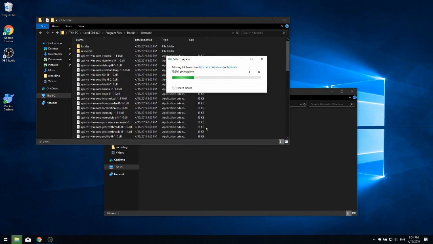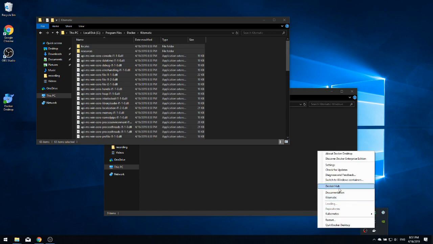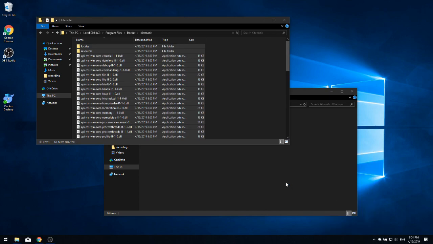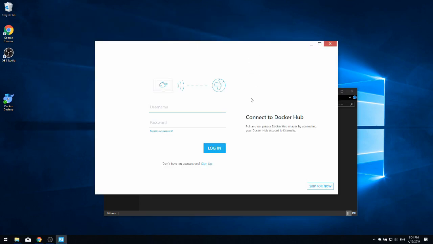Of course, do this for everything. And now, after we did this, we will be able to use Kitematic. It will take a second to start. And again, you need to log in using your username and password.